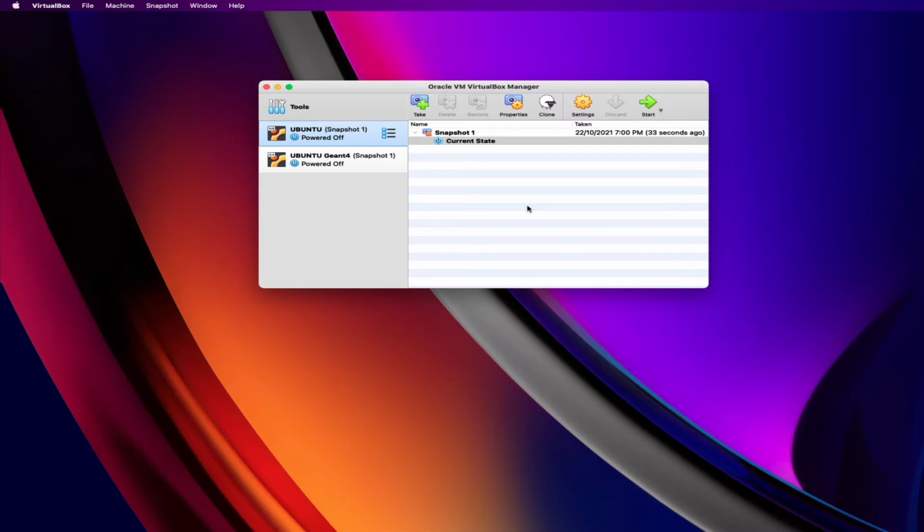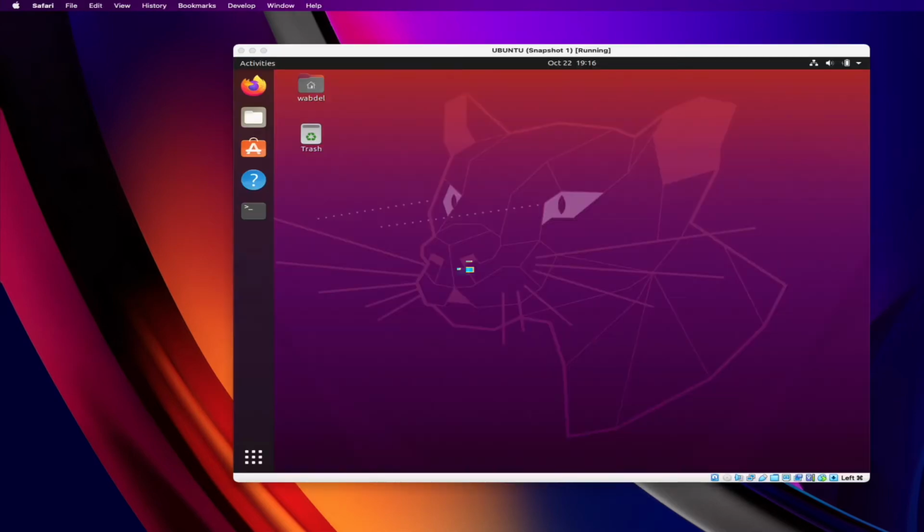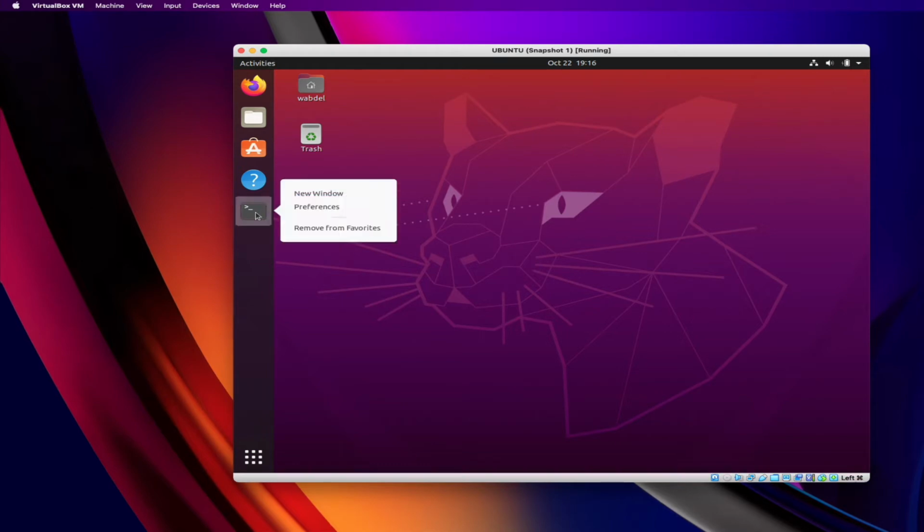So that's why it's a good idea, whenever an important step has been done, to actually take a snapshot. So now the snapshot was taken, and we can start the virtual machine again. We have rebooted our system, and now we're ready to install EGS on the virtual machine.